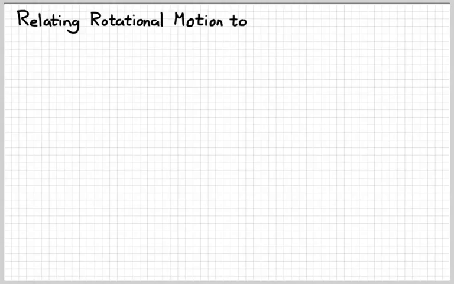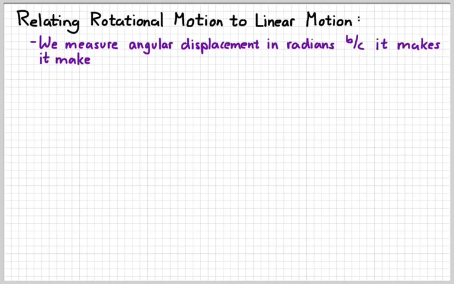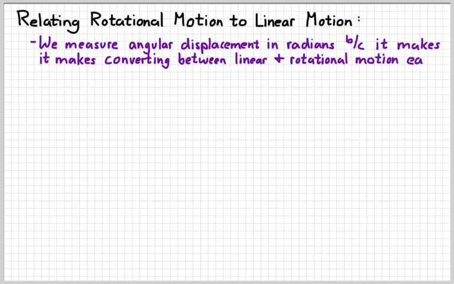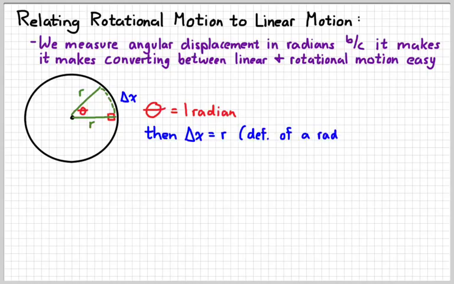So, how does that relate back to linear motion? Again, it's all about using the angle in radians. So, the reason that we do that is so that we can quickly go back and forth between linear motion and angular motion. That's the big idea. So, simple example. Let's suppose in this example, we move through an angle of one radian. That means that the distance that the object has moved through is equal to the radius. Again, that's just redefining the definition of a radian.